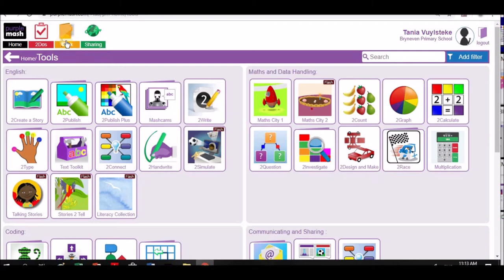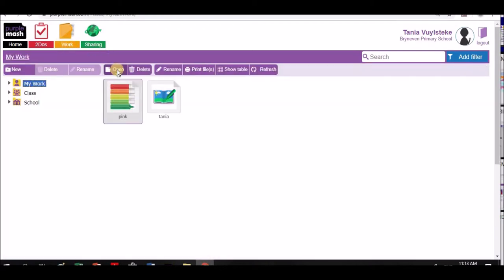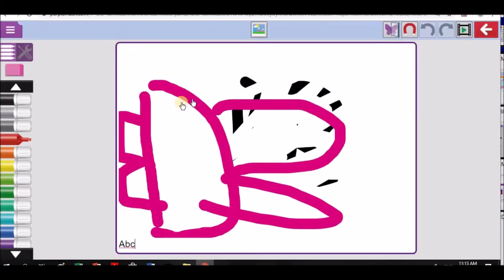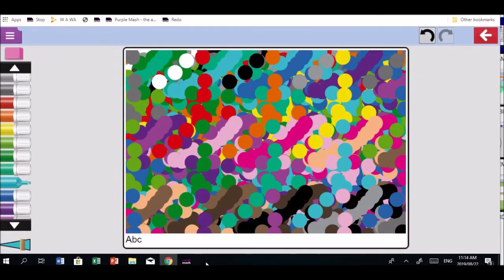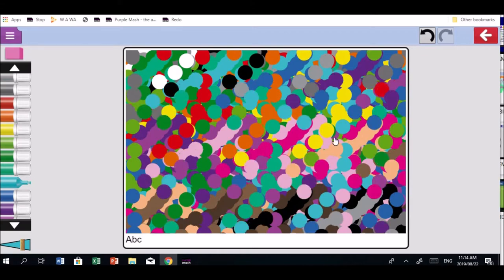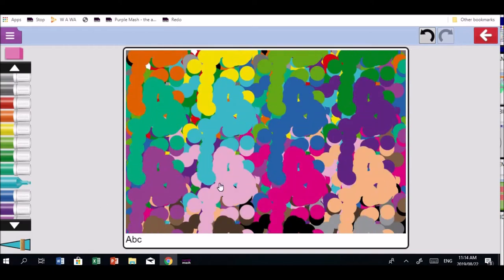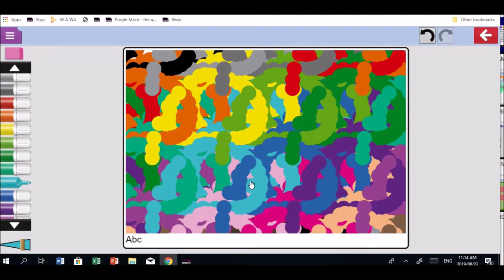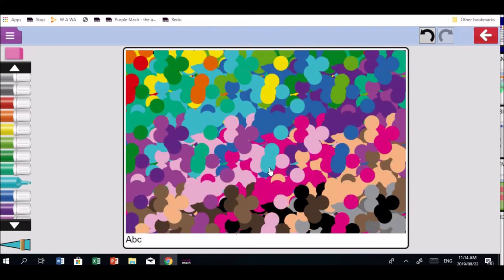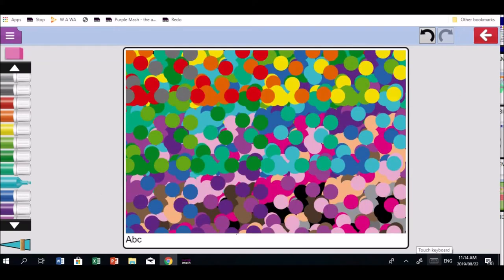Where I'm showing you. There. And go open. Good girl. So you've saved your work, Tanya. How clever is that? Look at this one. This is powerful work. Jackson Pollock would say, wow. Jackson Pollock was a famous artist. Maybe one day I'll show you some of his pictures. Look at all those dots. Beautiful dots. Whose work is this? Who's doing this? Chase, maybe sometime you can teach us how to do work like that.